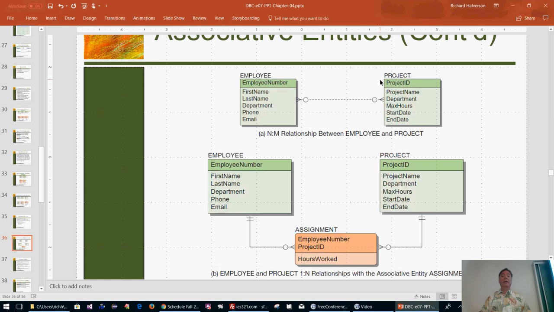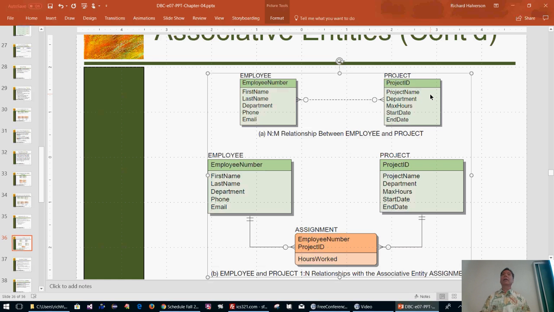Implementation-wise, to represent an employee working on several projects, you need a table that has the employee number and then a project ID, and that table would need to be able to be filled with more than one entry per employee.